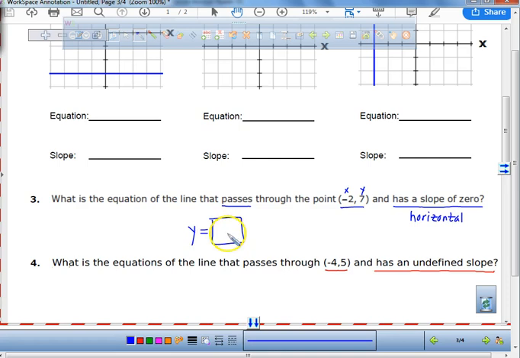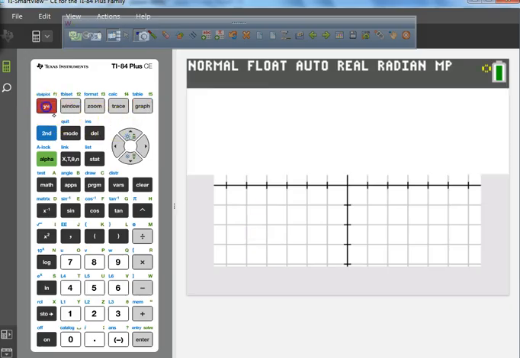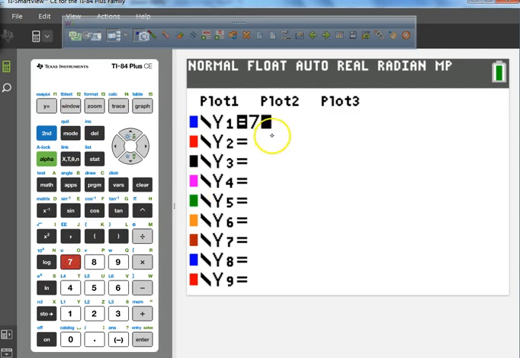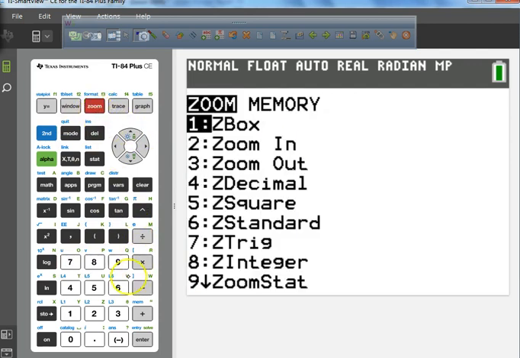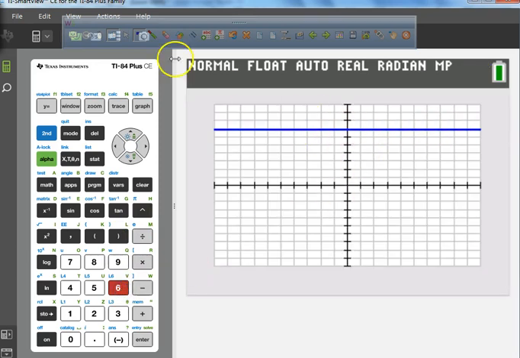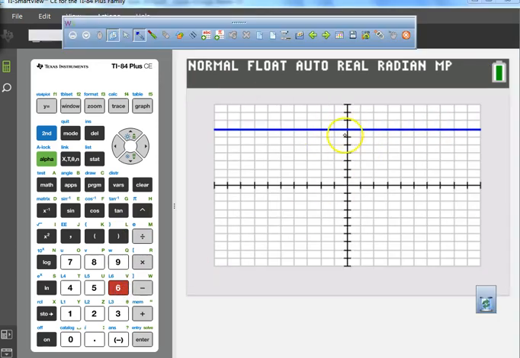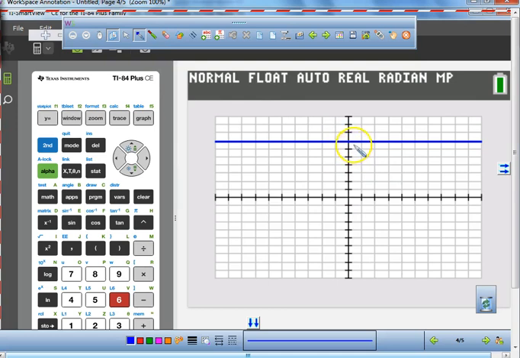Now, y equals something. So let's look at our ordered pair. What is our y value equal to? That's why your answer is y equals 7. Okay? So hopefully you guys understand right here. I'm going to go here and hit y equals 7. Now this time I'm actually going to hit zoom 6. Zoom 6 is a standard zoom, and standard zoom should be able to see it. So way up here, this is at y equals 7. All the way across, y is equal to 7.